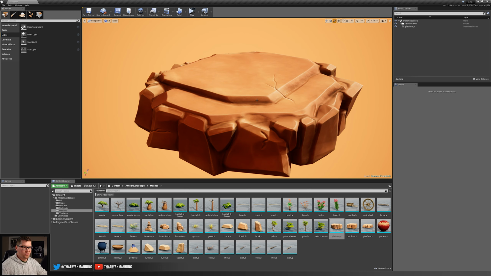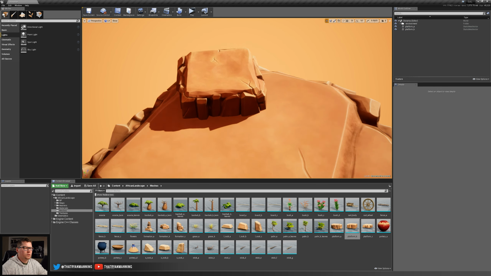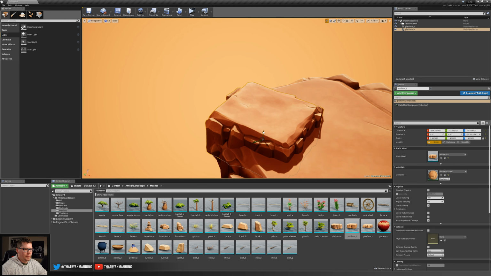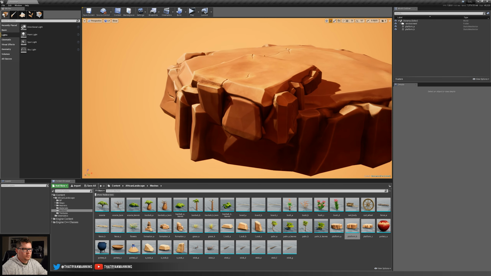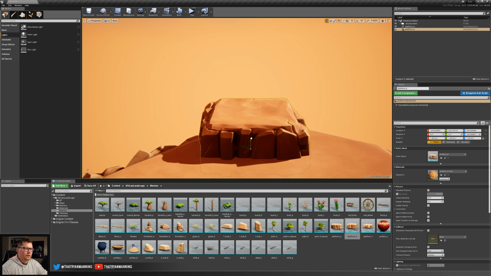So to do that, I'll maybe drag this platform in. I'll go here. Maybe I'll scale it up a little bit. I'll drop this here. Actually, you know what? I kind of like what's happening off the back here. Yeah, that's actually not too bad. Maybe we'll raise this up a little bit more, make it feel a little more grand.